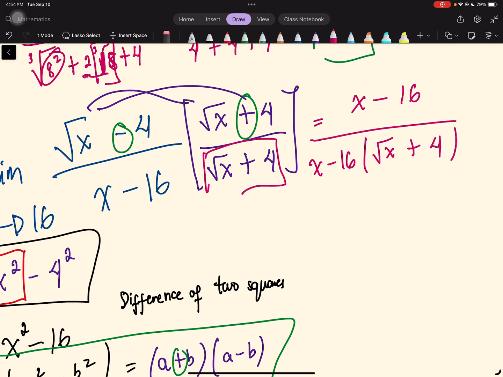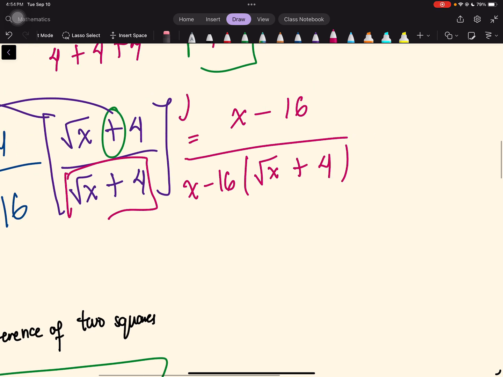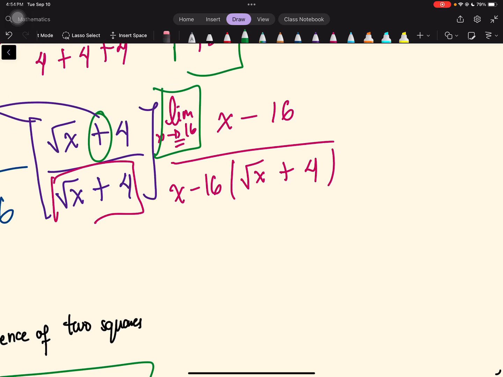Okay? By the way, guys, nakalimutan ko isulat yung limit as x approaches 16. Every step na gagawin nyo, you always write this, okay? Because we're not solving a function. We're taking its limit. So, may mga teachers na strict. Minsan, they consider it wrong when we do not put this limit notation here.